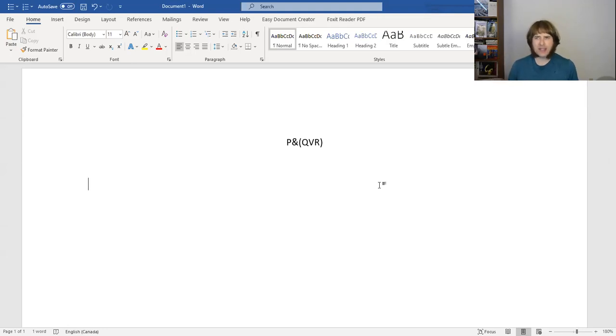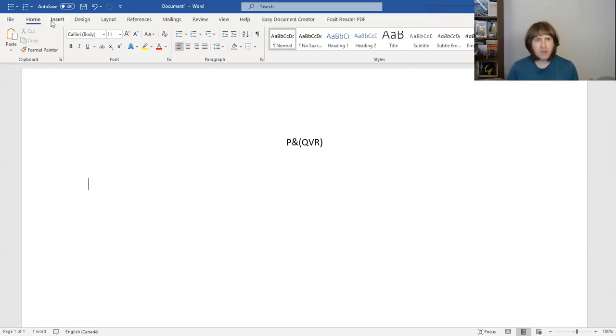So we have a conjunction that's telling us that it's true that P is true and Q or R is true. Now remember, a disjunction, an or, is true when one, the other, or both of the disjuncts is true. So Q or R is true when Q is true, or R is true, or both Q and R are true, right? So really what this complex statement is telling us is that P is true and at least one of Q or R is true. So we're being told definitely P is true, and in addition to P being true, Q is true, or R is true, or Q and R are true, as well as P. So let's see how we represent this on a truth table.